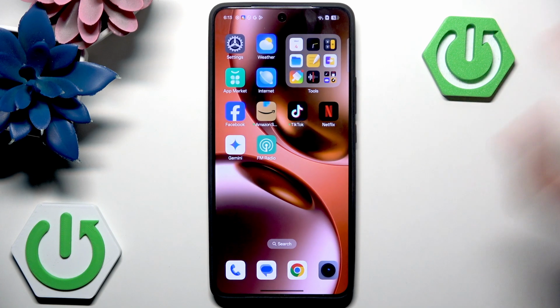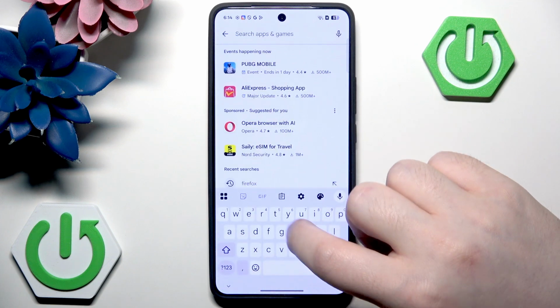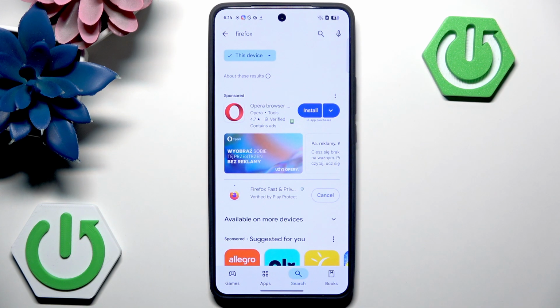So you have to start by opening your Google Play Store, then click on the search bar and type in Firefox. Now click search and click install.